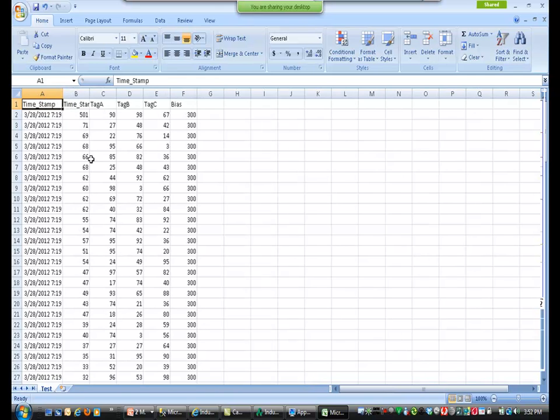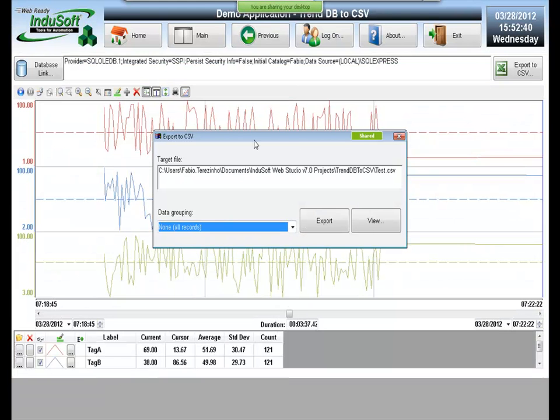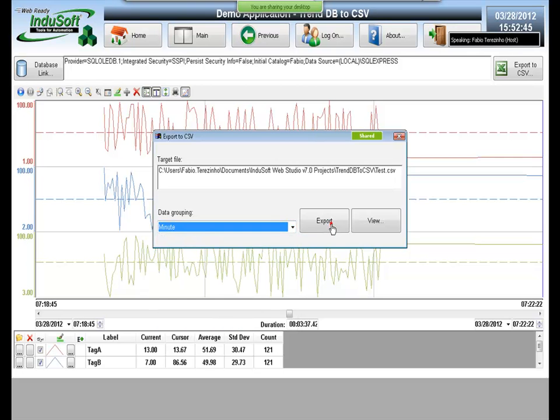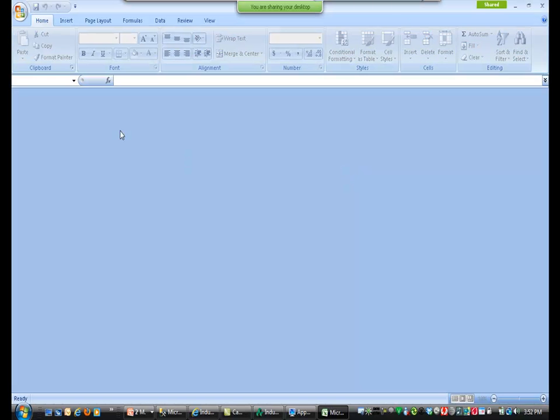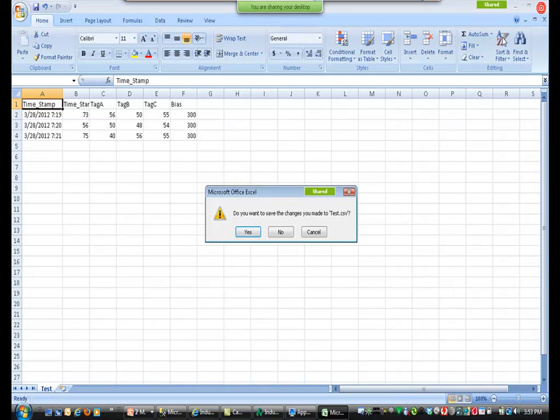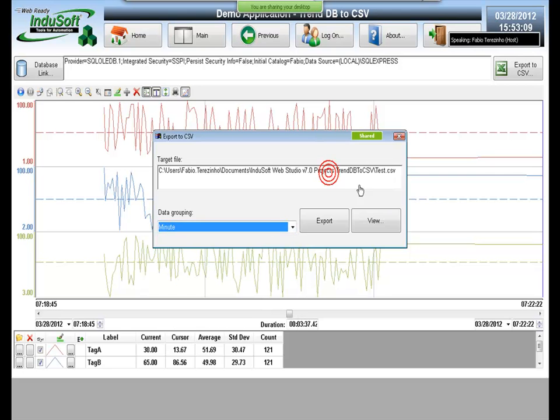So I have here timestamp and all the values for the period that you select in the trend. And if you want to do something like I want one value per minute, then this function automatically calculates the average for each one of the points and creates a report only with one value per minute, the average per minute. So as you see here, I just have 3 values, 3 minutes within this period. And could be by hour, by quarter, by month, by any way you want it.